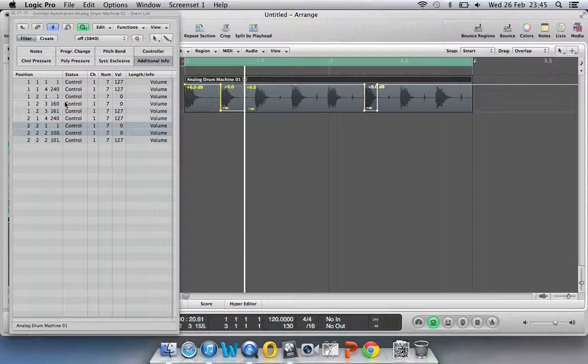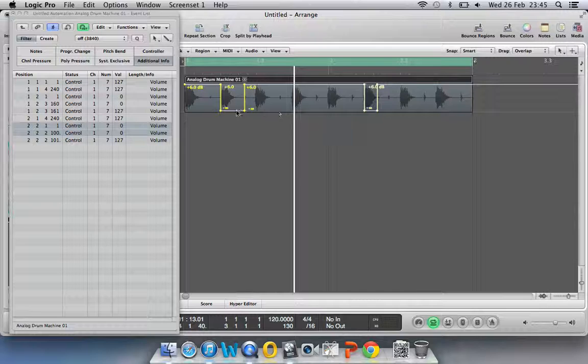And again, this is the information for where the playhead is placed and where the automation is active. If we hit here, in the middle, we see the automation's position, its channel, its number, its value, and its volume. Okay, let's go back to the beginning where the playhead is.